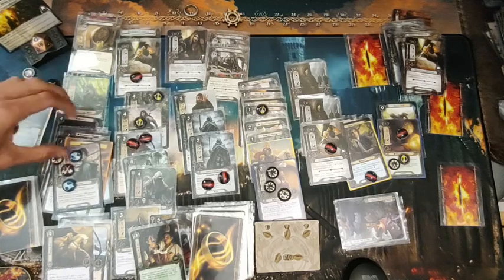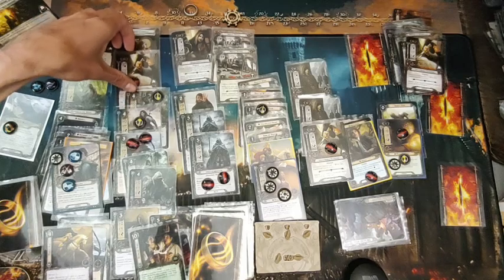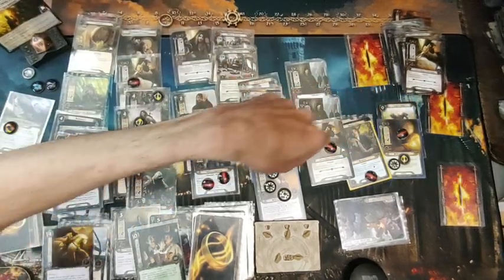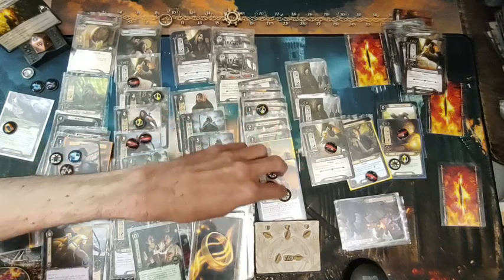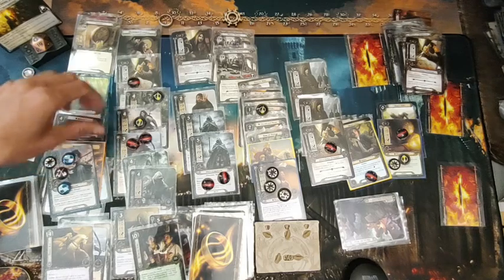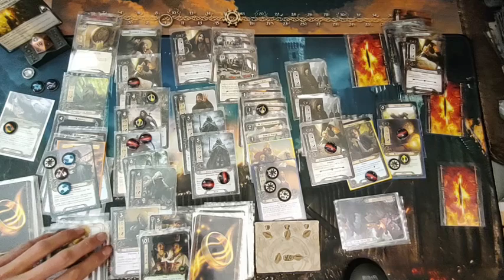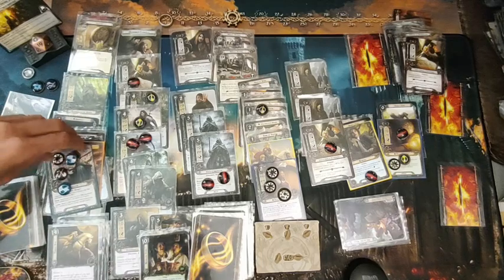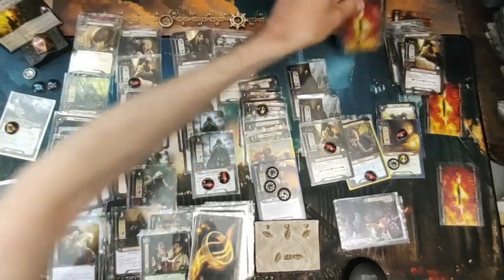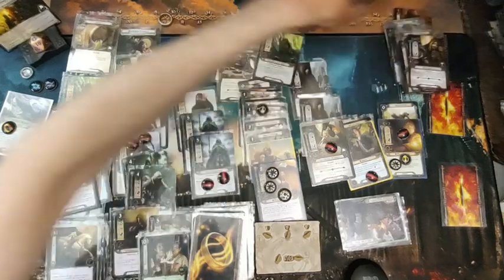Okay. Now we're going to quest. 6, 7, 8, 9. We'll quest for 9, 10, 11, 12, 13, 14. Oh, that's 2 damage. Let's try the pickpocket.